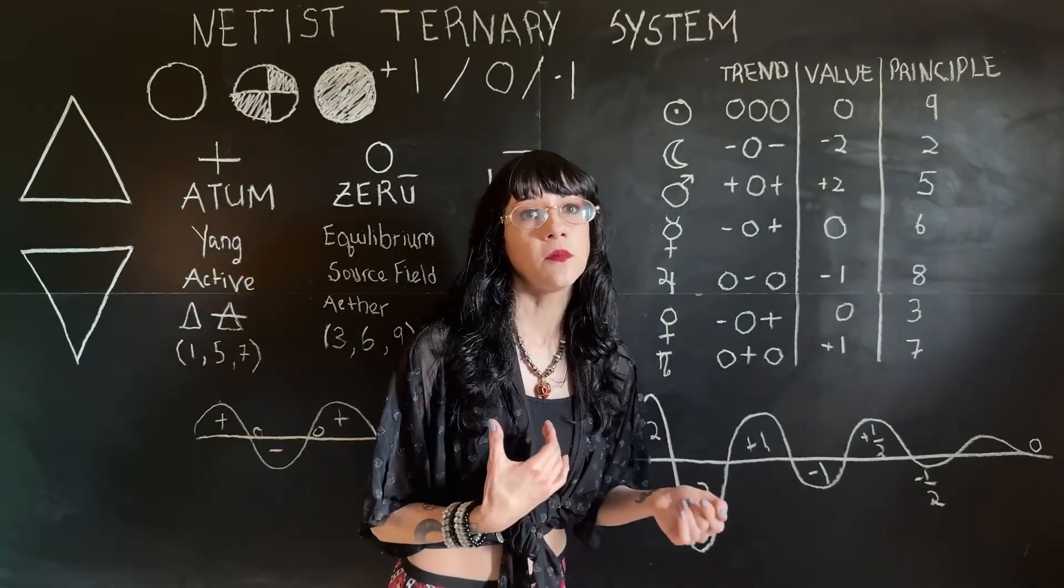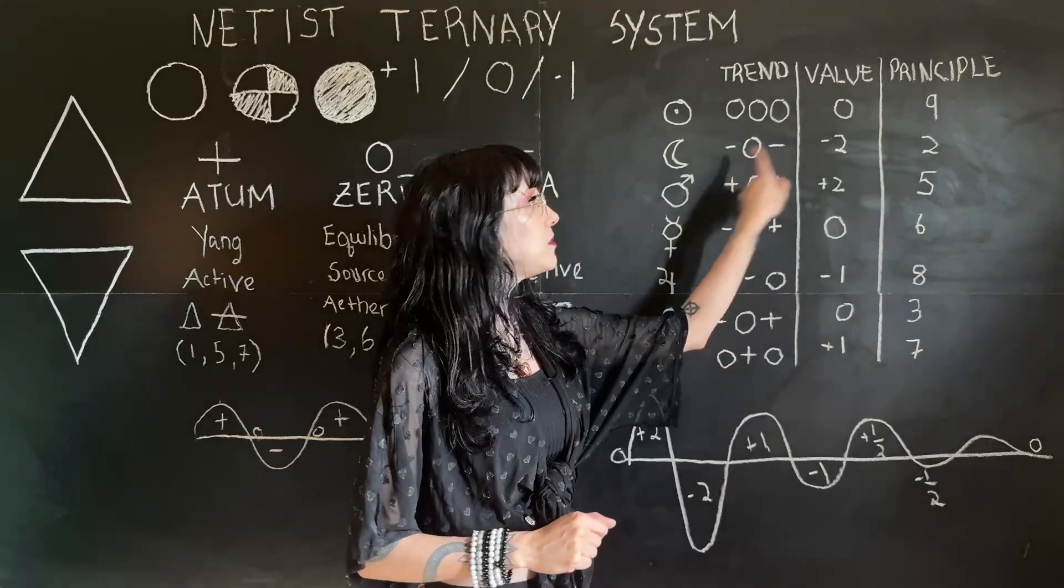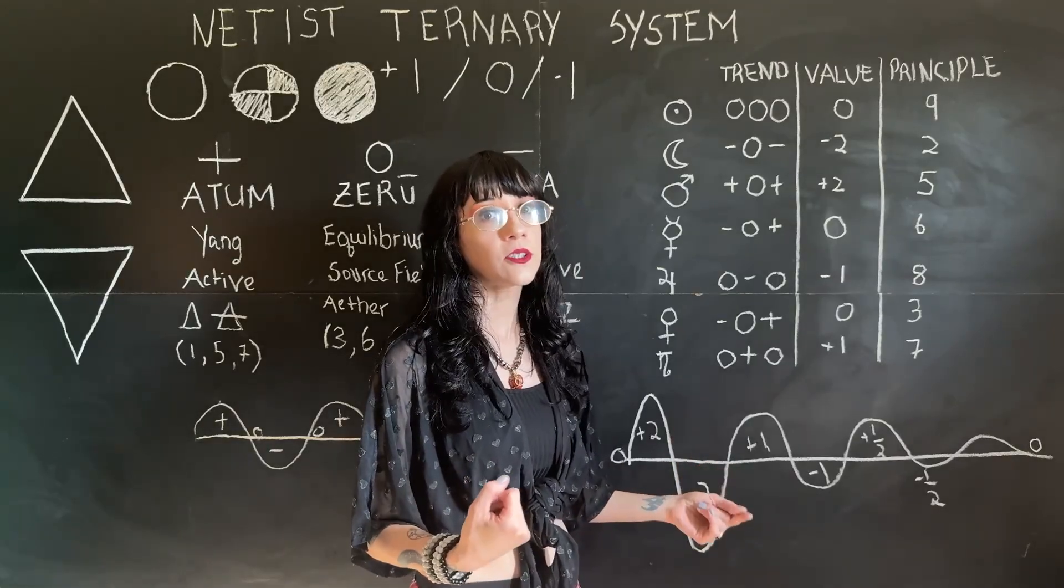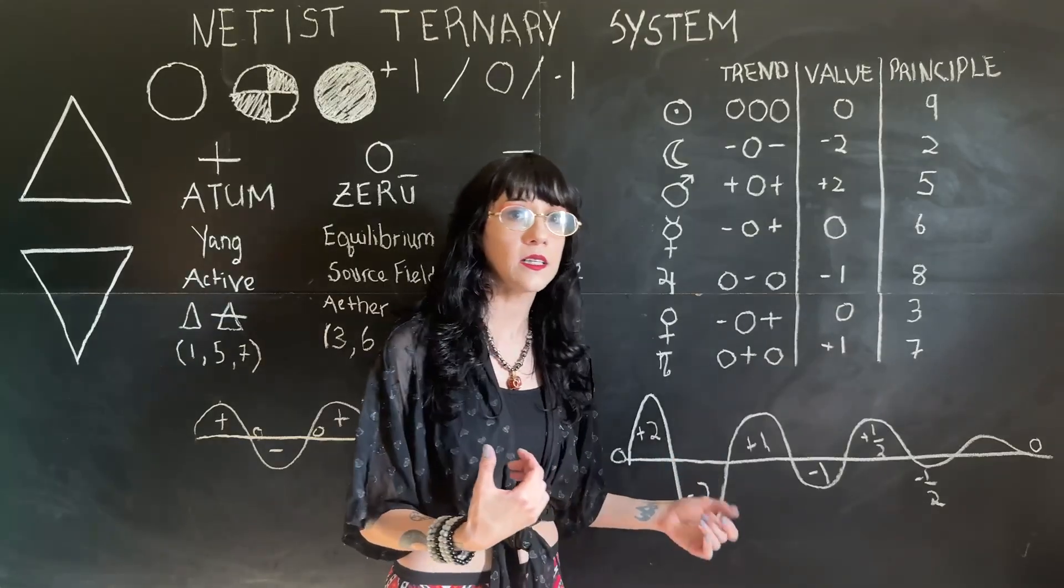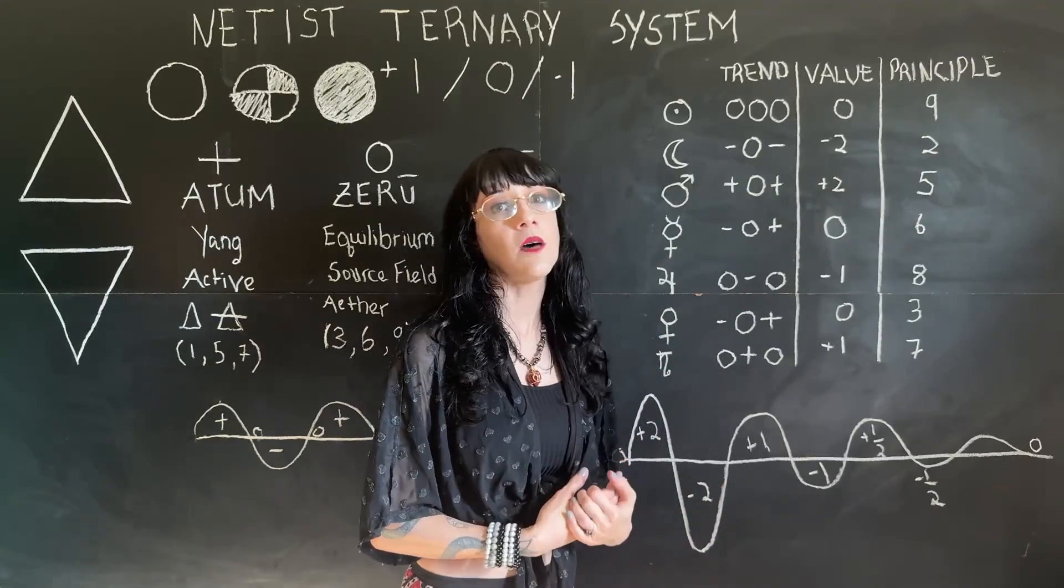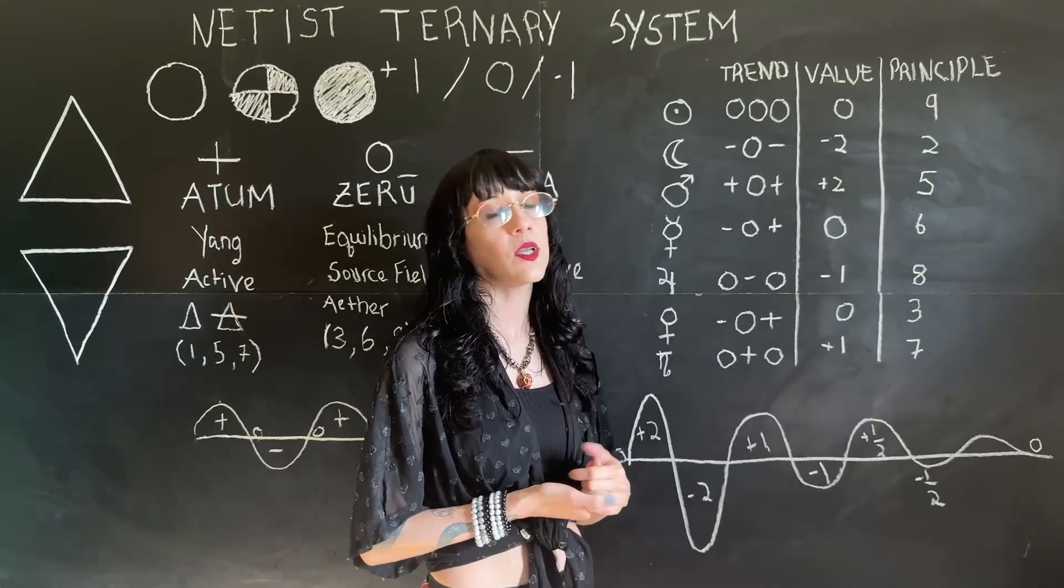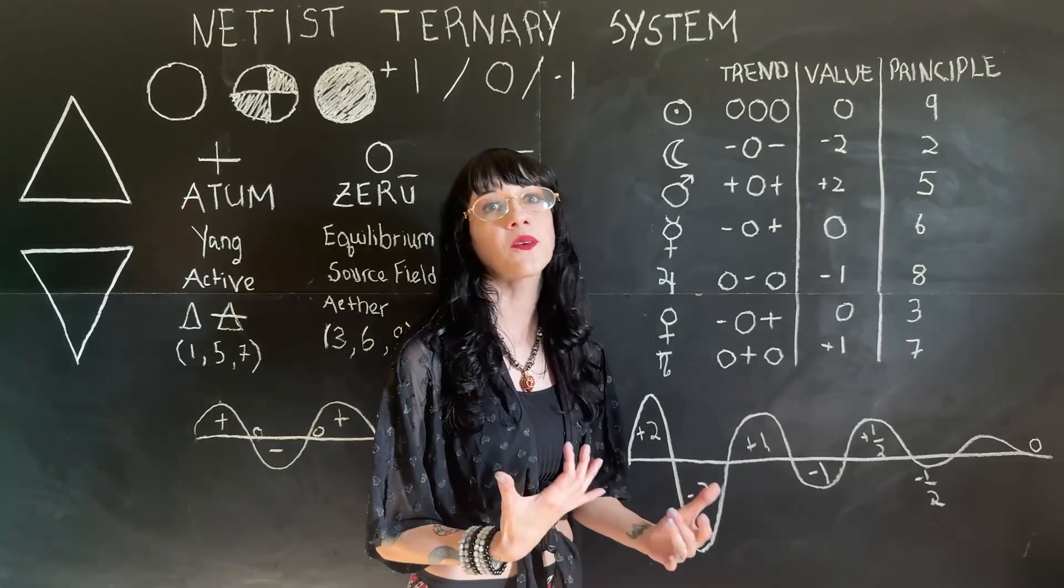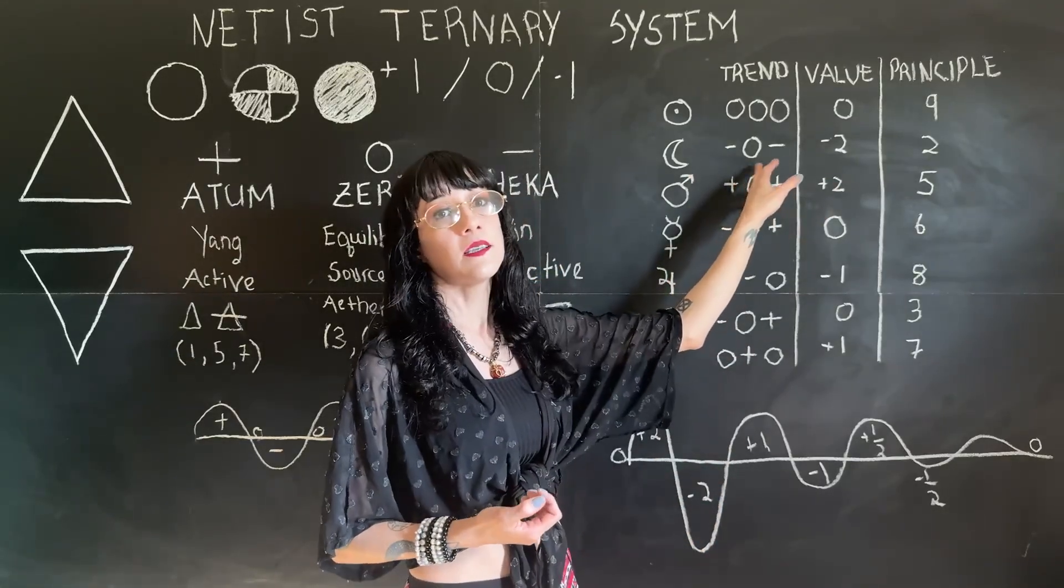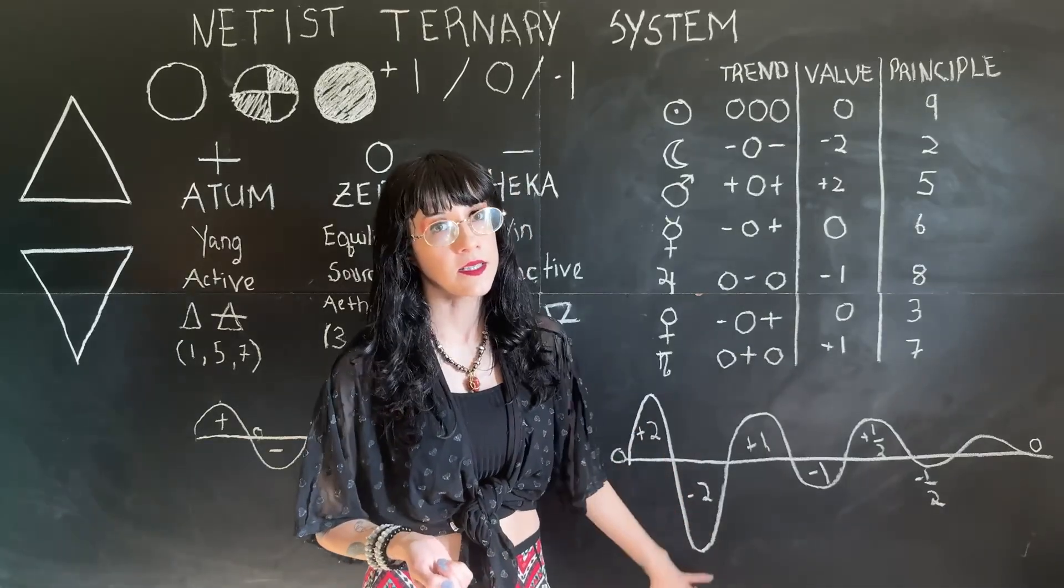Monday is related to the moon, and the moon is the calming, reflective yin energy. We have two negatives here because this is closely linked to our root. It's linked to the sacral energy center, the reproductive energy center within the netism system. And this is our lower subconscious emotions. So that's why there are two negatives. It's more closely towards the material realms and even down beneath them within the subconscious, the prematerial realms, the things that we carry even in between lives. And with the two negatives, this gives us a negative two. So on a chart, on a wave map, we would see it as a steep downward.